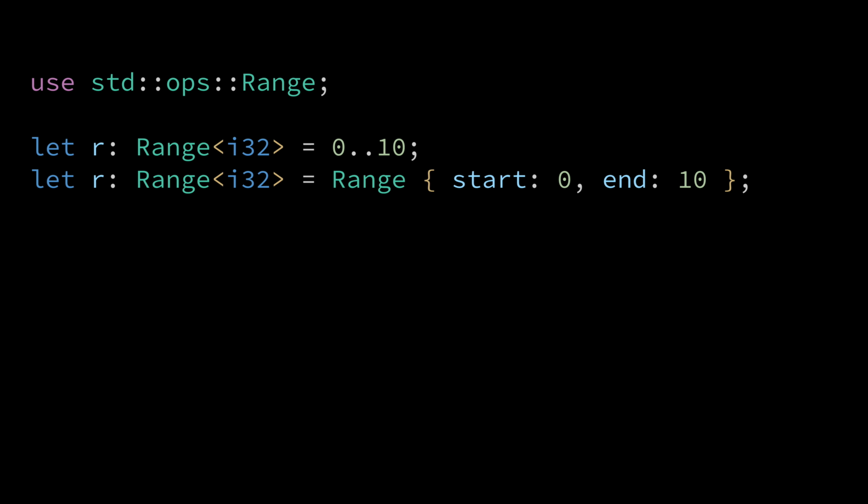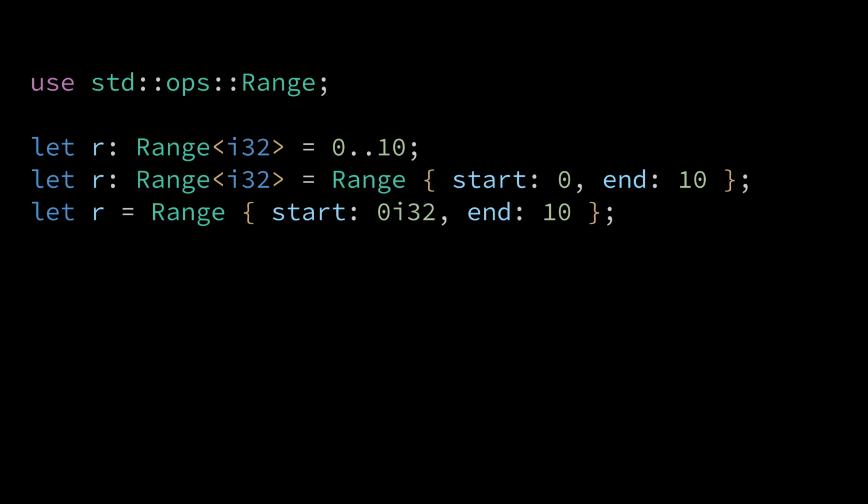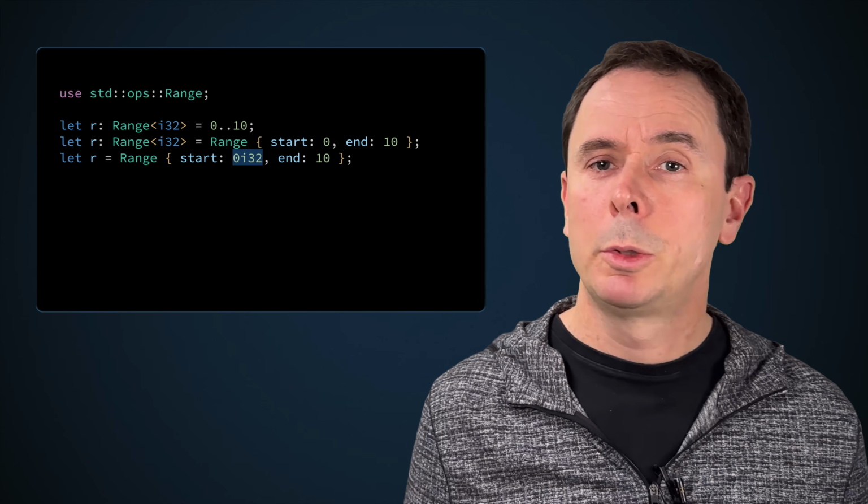To construct the range, I don't have to use .. syntax. It's just a struct and the fields are public, so I can instead construct a value with curly braces and a value for each of the fields. And notice here that I don't write any angle brackets, I don't specify any generic parameters. I just give the name of the type and the values for the fields. If I don't want to write the type ascription, but I do want to make sure the index type is i32, I can make either or both of the values an i32 in the expression. You might remember from video number 2 how a scalar literal can have an explicit type just like this. So that's the built-in Range type.